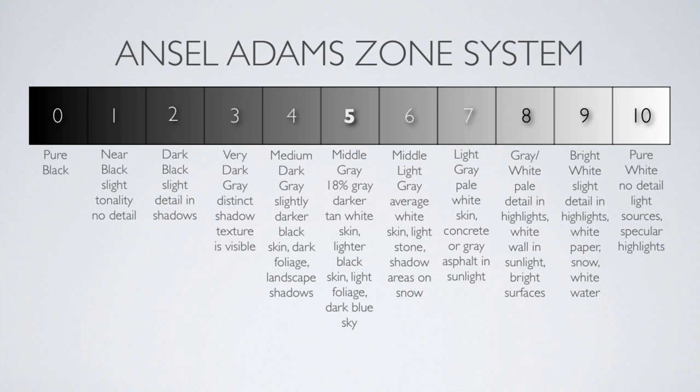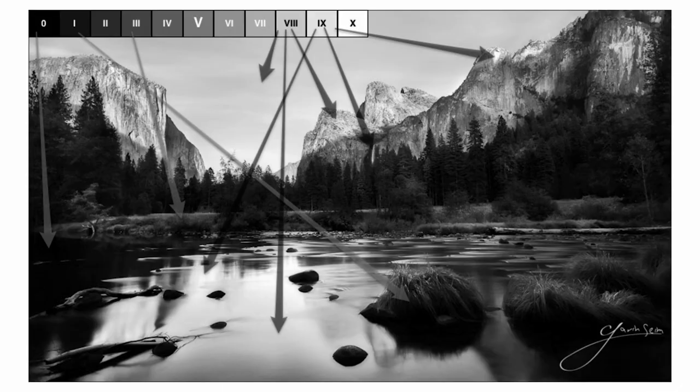And film does still have an insane amount of dynamic range and is able to capture a lot of stuff that digital, I think, is still challenged with, okay? Especially the medium and large format film cameras. So this is Ansel Adams. This is not Ansel Adams' work. This is a photo from a dude who's trying to replicate sort of Ansel Adams' system.